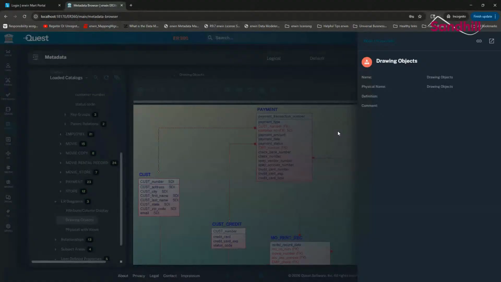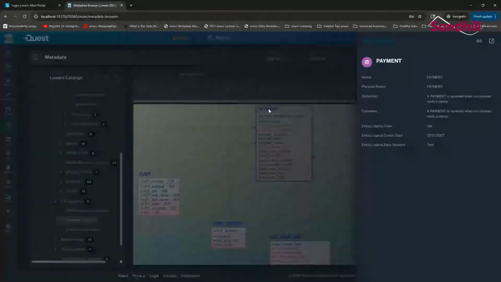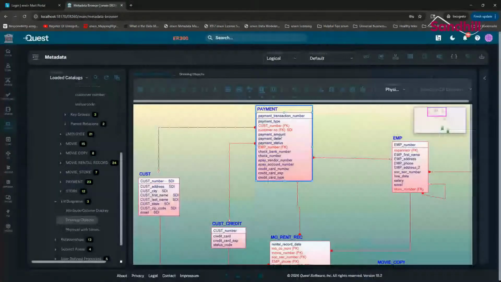One thing that you can do, payment. This is the entity payment. It will give you the physical name, definition, and it gives you some information on UDPs here as well. So that's the information on entity.